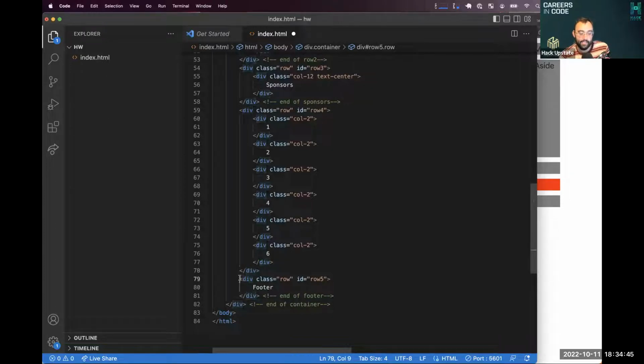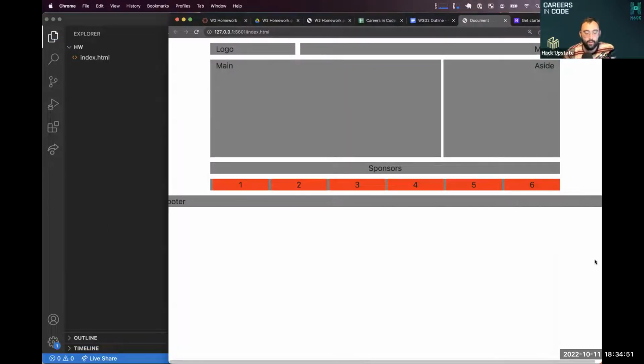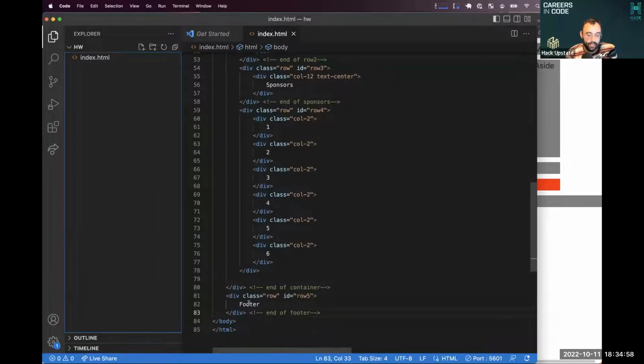It should still be inside the container. Because something as simple as taking this footer and just moving this footer to the other side of the div, look at how much that screws up your site. That's all because we accidentally put our footer outside of the container. The container is what's doing all the magic and making it literally stay all in a container.